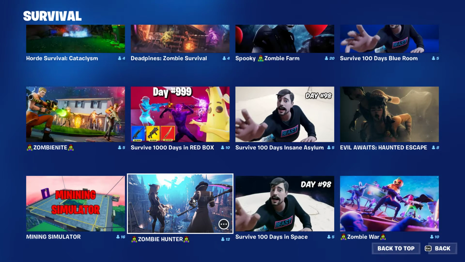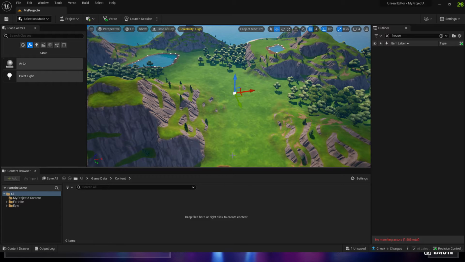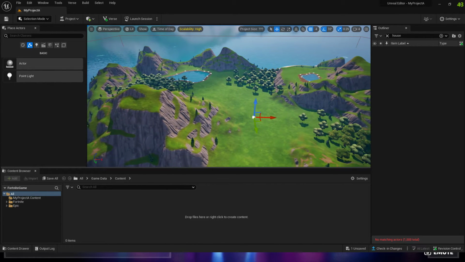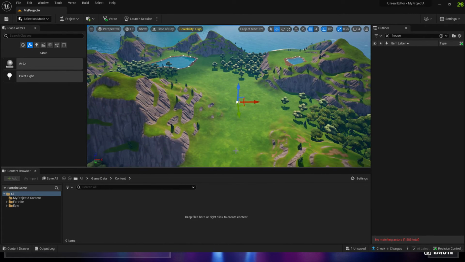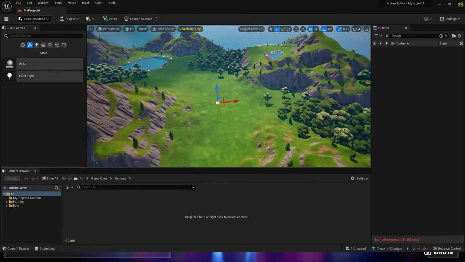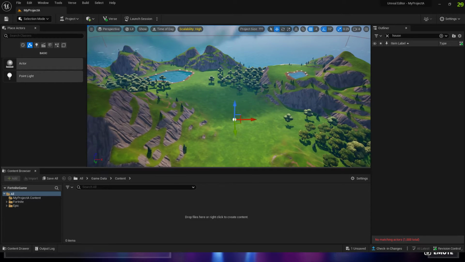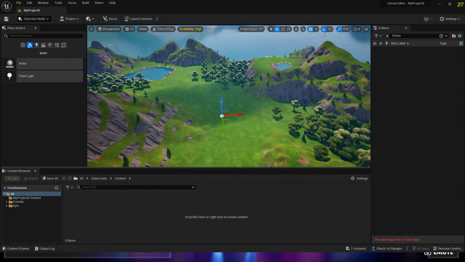Now, it's very early days, and the editor is in beta, and they will be adding more things to it. But if you can imagine, what you can do is, I mean, here, this is an example island that I've loaded in, but you could load in just a blank canvas, a terrain, and you could import terrains as well. And then you can build the terrain from scratch, and then you can add your assets, your houses, your streets, your zombies, all that sort of stuff, to create the experience.